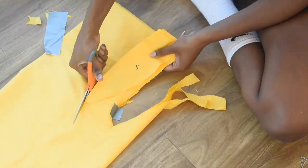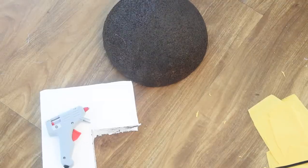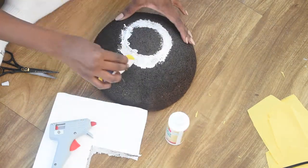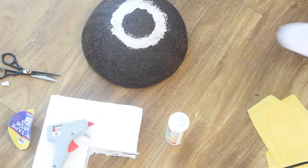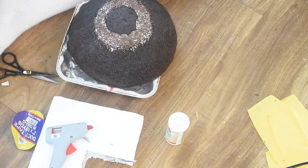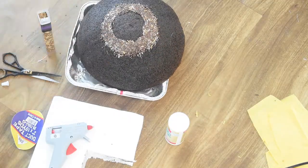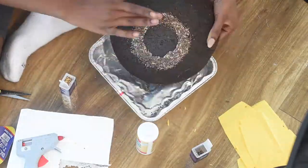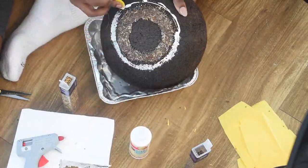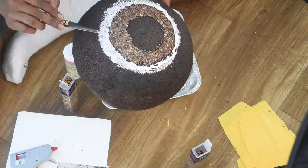I bought this cloth from Hobby Lobby — just two yards of it, though I didn't even use both yards. Then we focused on the middle part of the sunflower, which was the seeds and the little fuzzies I made with the yarn. I used beads as the seeds — I thought that would be really cute. So I had this picture and vision in my head, and it came out exactly how I thought it would. The brown beads and the gold beads together just to add some pizzazz.